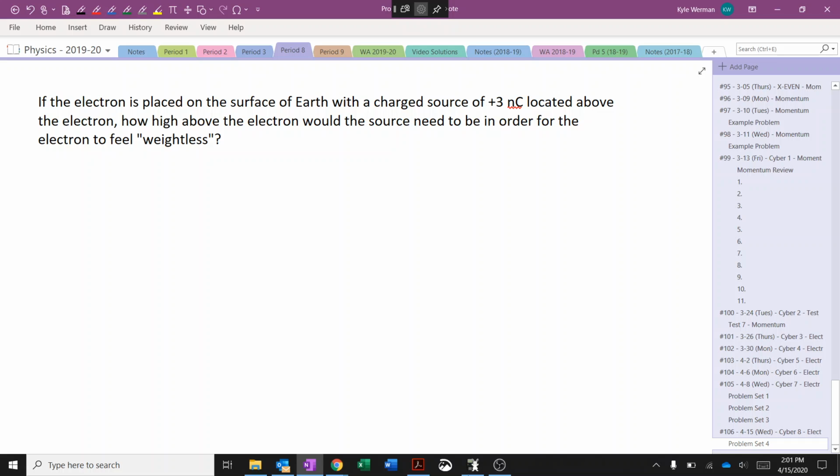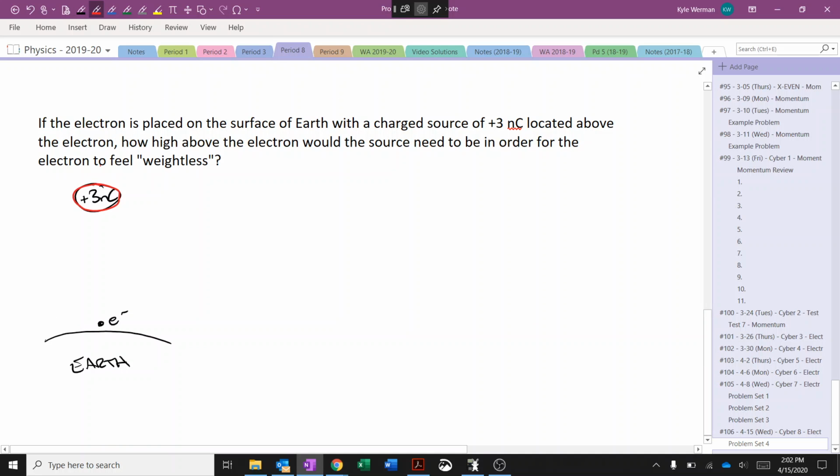So when I draw this one up, if we had Earth, and we would have an electron right on the surface, there's our electron, and we would have some source that would be a positive 3 nanocoulombs. Now, it would have to be positive in order to pull upward on the electron. Let's make that source in red, and we'll do the Earth in blue just to get a really good visual of what's happening here.